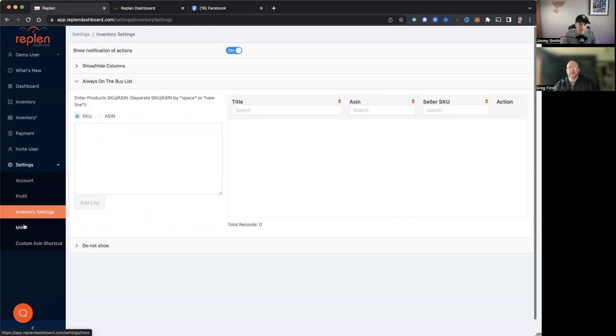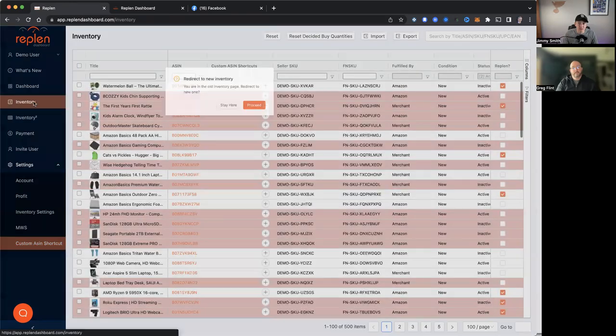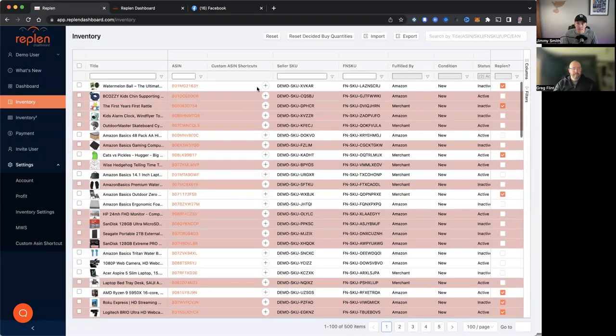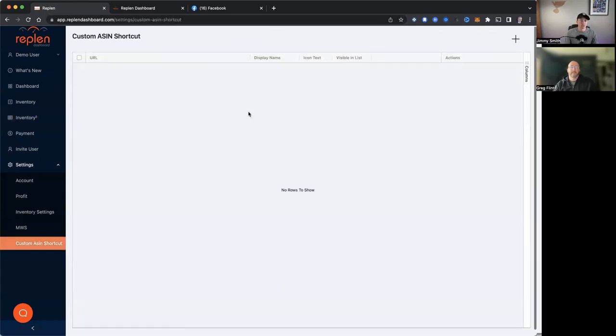And then the last thing, other than there's MWS settings here, is the custom ASIN shortcut. So you can actually add this. Some people use it for their repricers. Right now, we initially had this built in for the inventory 1 section because it would show up here in custom ASIN shortcuts. I don't believe that it shows up in inventory 2 as of right now, but that's something we are looking to add in the future. But you could add it for your repricer. So basically, if you used Be Cool or Aura or Profit Protector Pro or Informed, you could add a link that would automatically create a link to that repricer's page based off of the repricer that you use. So that would be a nice feature to use it for.